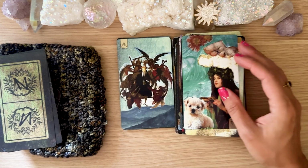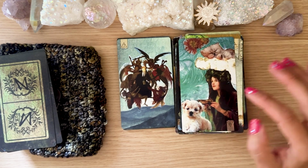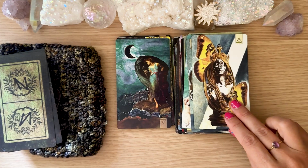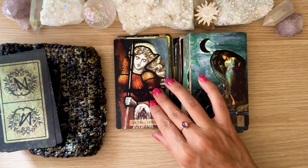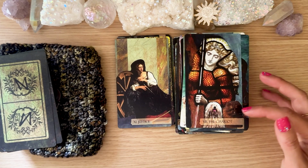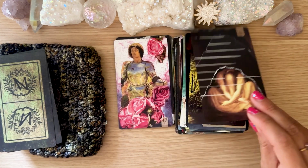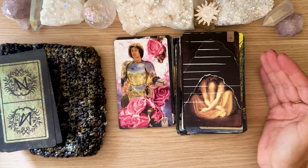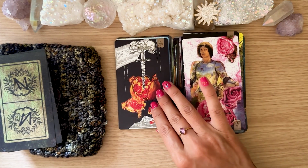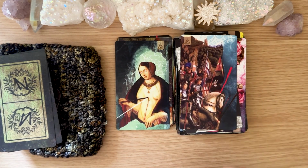But this is the oddest card in the whole deck because it's got a very modern cat and puppy on it. So this is probably the only one that I feel doesn't have the same vibe or energy as the other cards. Anything that has the real life doggies, it's like, what? It's a bit weird, but it's just the pets. Maybe that's her pets, and she wanted to put her pets in here. I completely understand it in that way. It's like, yeah, my pets don't go, but I don't care because they're my babies. My babies are going in my deck.